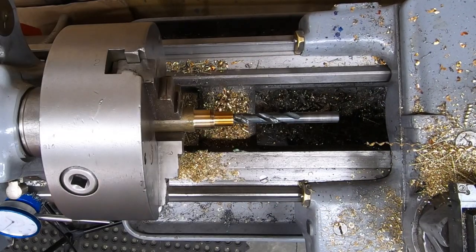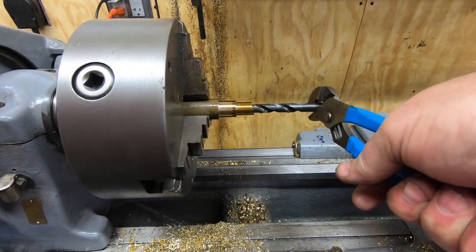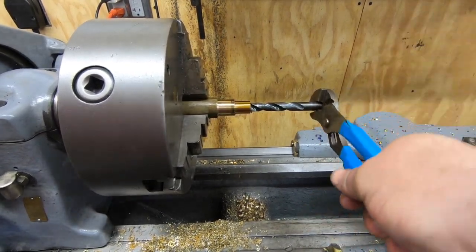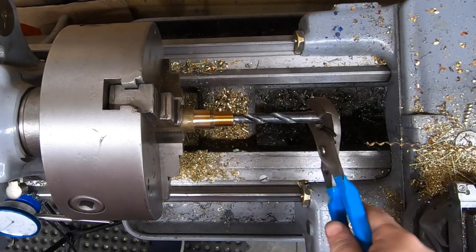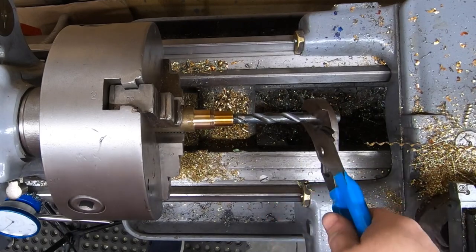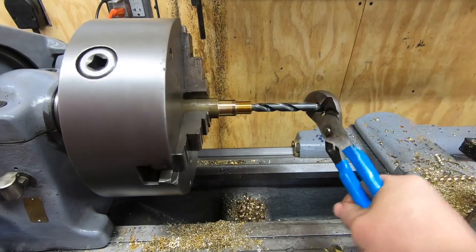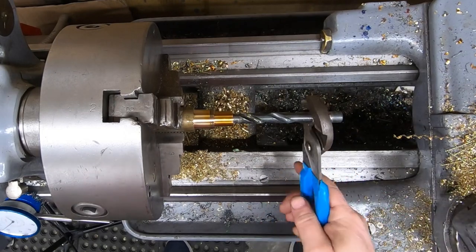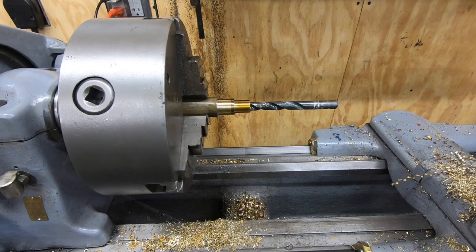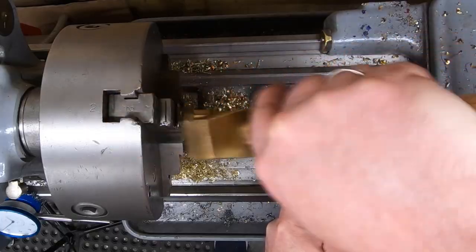We'll try a little bit of manual intervention here. Well, this is an old drill bit, so I really don't care too much about buggering up the shaft. I would just like to get it out of this workpiece. I didn't realize just how grabby this brass is. I can turn the drill inside of it, but I can't pull it out for nothing. Well, worst case scenario, I'm going to throw away a drill and cut this off and start over, so I might as well go all out.